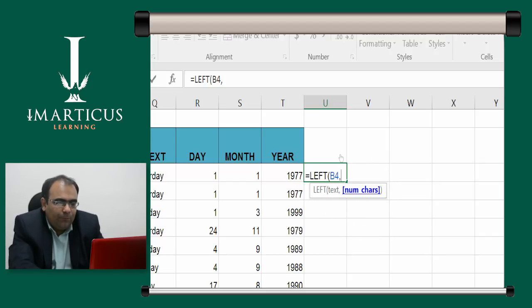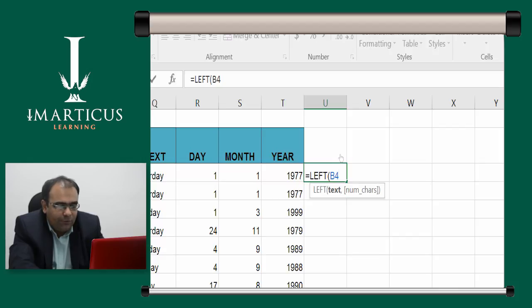Notice here that the number of characters parameter is in square brackets, which means it's an optional parameter. Even if I decide not to supply the input to this parameter, I will still get the answer. I will not get an error. Whether that answer is the one that I desired or not is a separate issue, but I will at least get some answer and not an error.